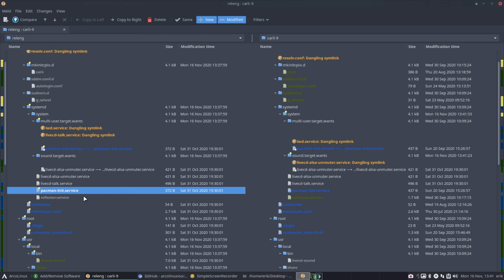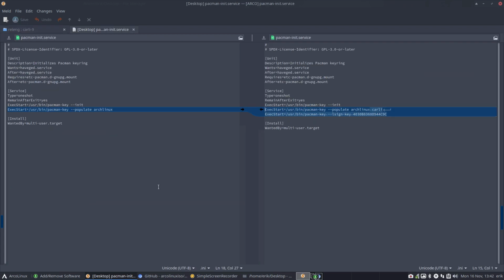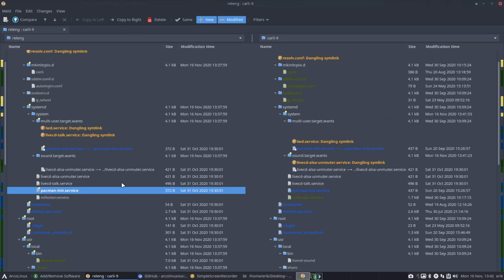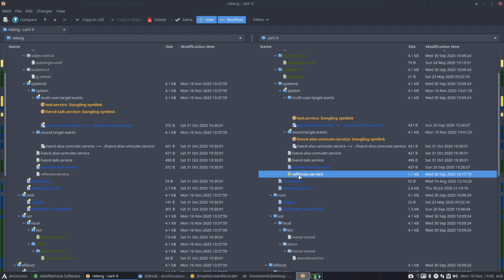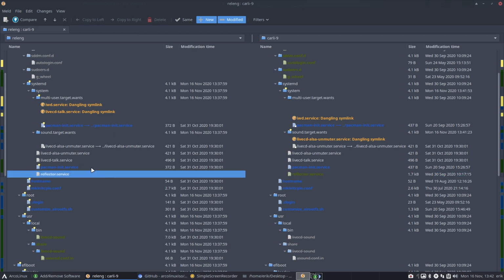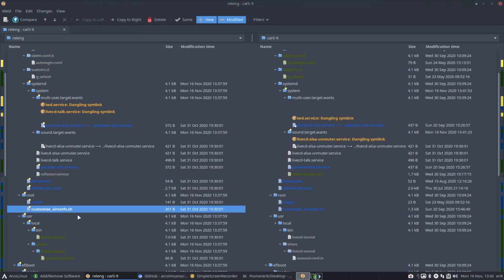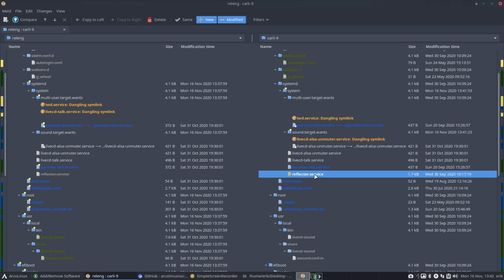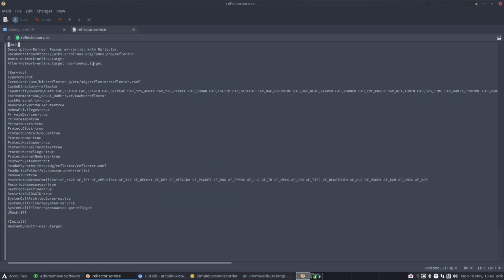The pacman init service, let's compare. Not 100%, right? It's going to populate ArcoLinux, which is cool. So that's this line, but it needs also to have the Carli population, so the keys for Carli and the local signing of the Carli key. So no, I cannot blindly do Ctrl A, Ctrl V. Never, ever. File per file. Now we've added here a reflector service I see in the past. That's changed. So they probably moved the reflector service somewhere. We have to figure that out because this was definitely coming from ArcoLinux.